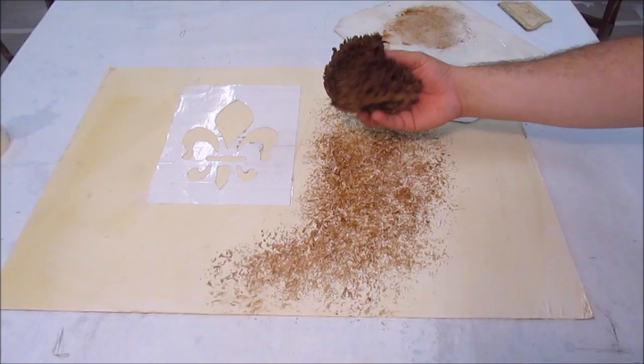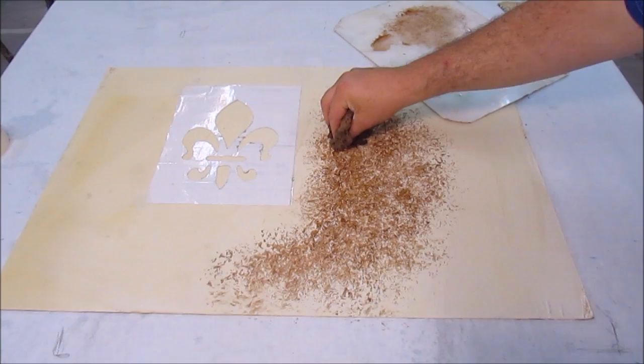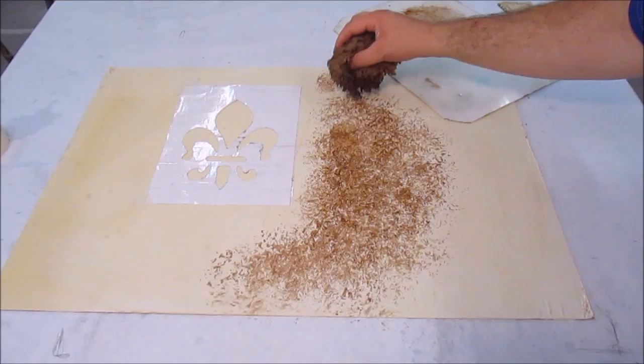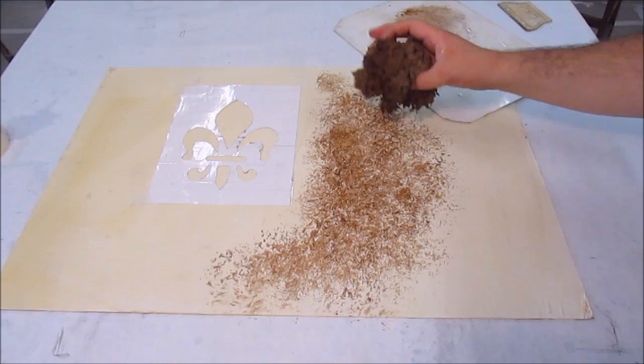You do want a really good-sized sponge like this. This one's getting a little old and loose, but it's still a good size. When they're too small, you end up having to pinch it a lot, and then you put your fingerprints into the stamp or repeat a pattern too quickly because you don't have enough sponge to move around.